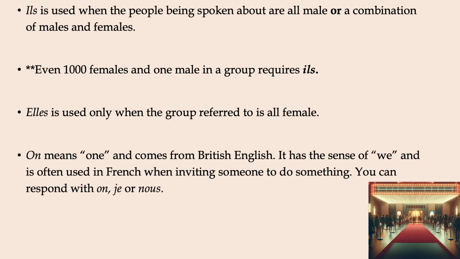On means one and comes from British English. It has the sense of we and is often used in French when inviting someone to do something. You can respond with on, je, or nous. On va au cinéma. Shall we go to the movies? You could say, yes, I would like to go. Yes, we can go. Or yes, one can go. All depends on how you want to answer it.